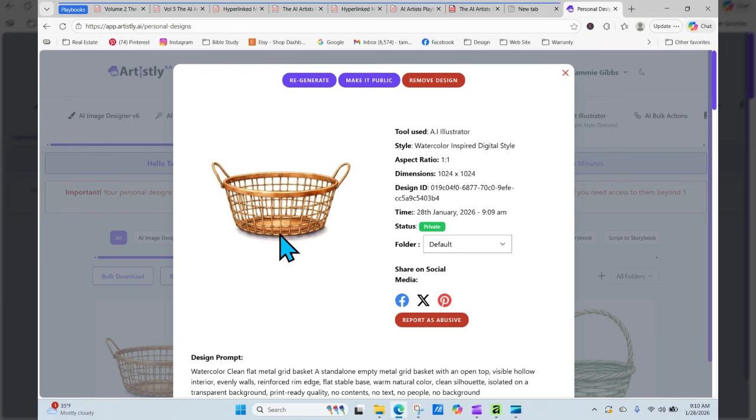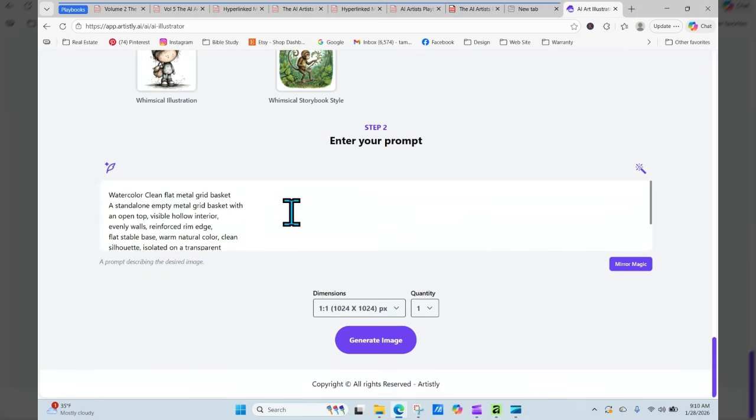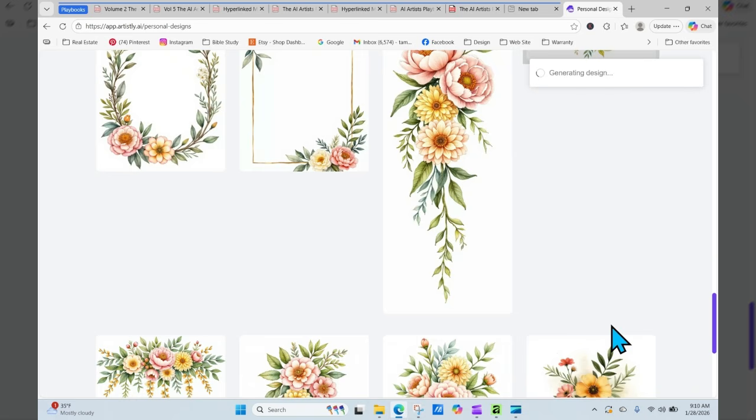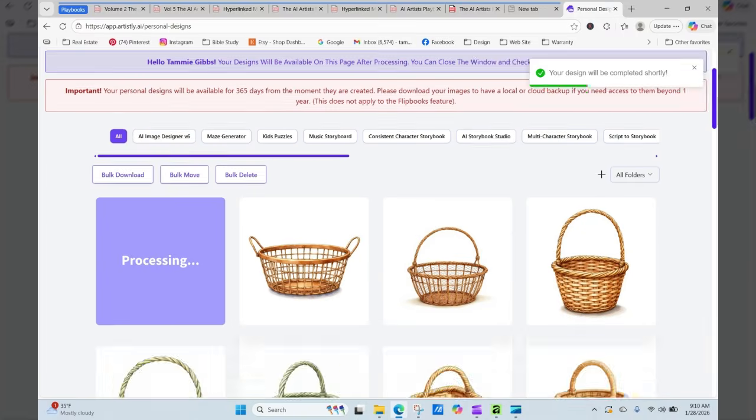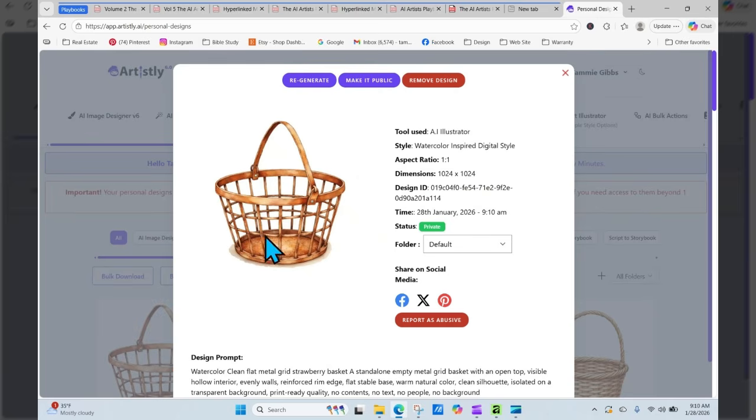I'd like to be able to get the grids like flat, like almost like a strawberry basket. So I'm going to go in and say flat metal strawberry basket, and see if that changes it to be like those little strawberry containers where the metal would be wider and everything. And I'm not sure because I'm just now making it my own. Okay, so it did widen it up a little bit. It is not a strawberry basket, so there are many things inside that would have to be changed for that. But we did get a little bit wider strips.